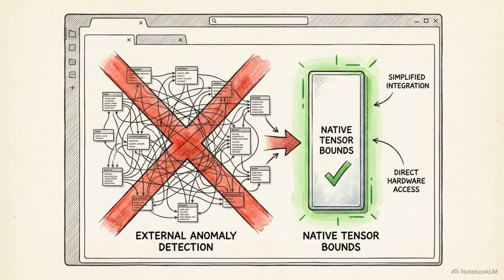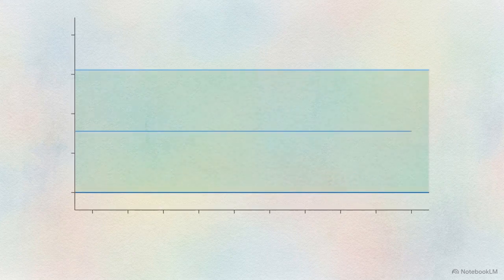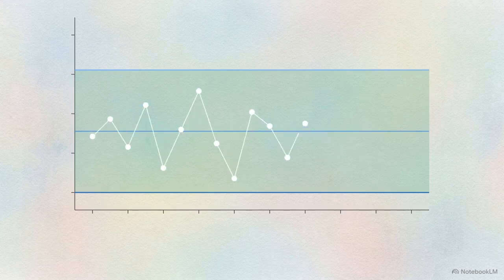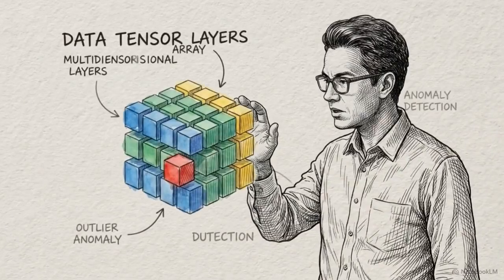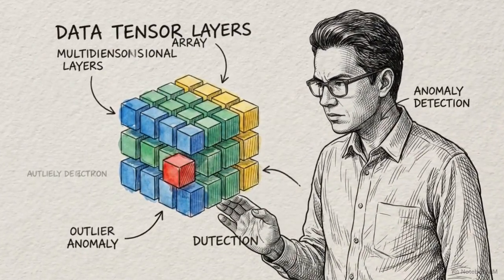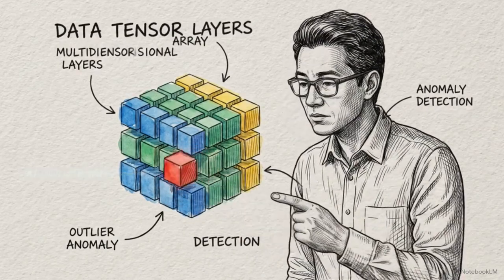Generating a 3-dimensional probability tensor negates the requirement to implement separate, isolated anomaly detection algorithms. By extracting the tensor slices for the 10th and 90th percentiles, you can define a robust prediction interval directly from the forecast output. As real-world data streams in, you compare it against these calculated margins. Any value that falls outside these probabilistic boundaries is statistically classified as an anomaly. By treating statistical uncertainty as a queryable tensor dimension, engineers achieve zero-shot anomaly detection as a native byproduct of the forecast.